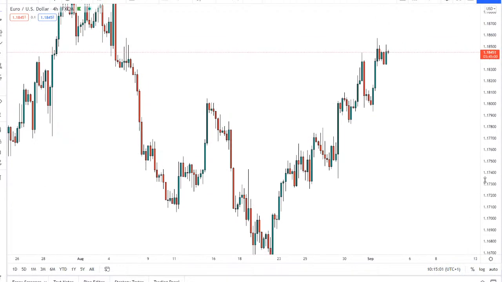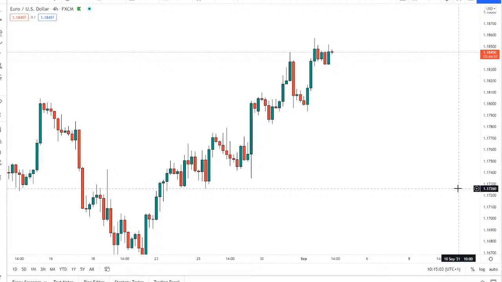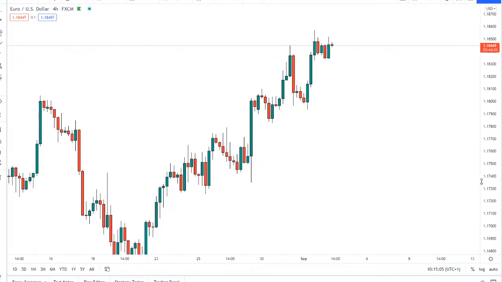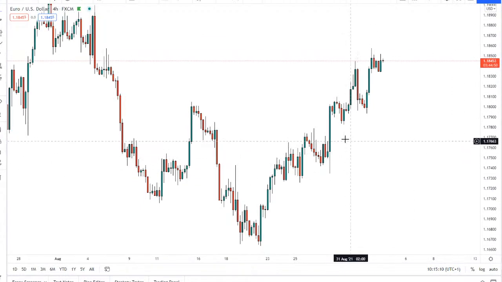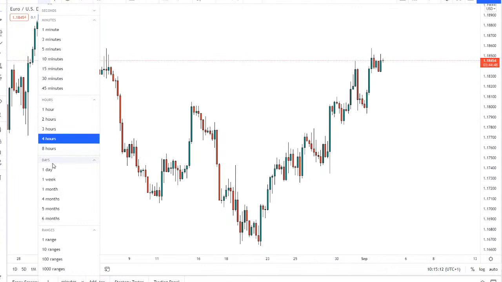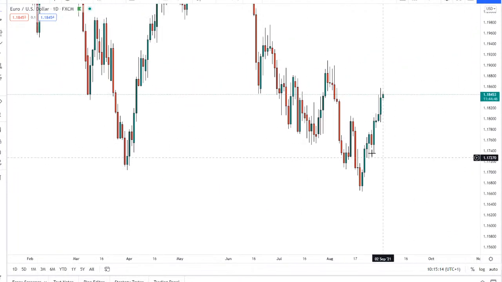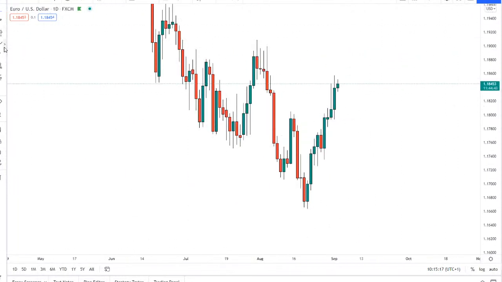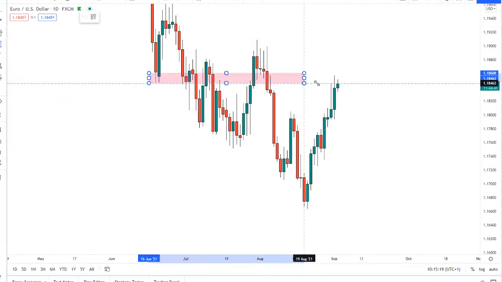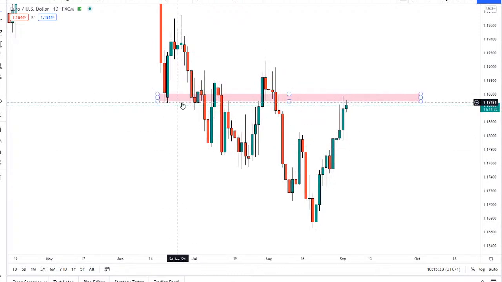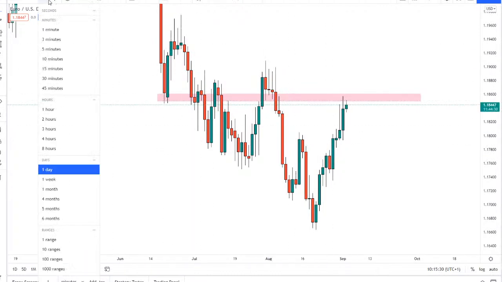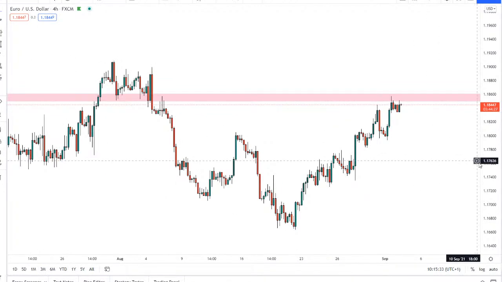Start off with Euro USD like usual. You can see this pair was still quite bullish here, still pushing to the upside. Again, still looking to short Euro USD. Come into that level that I was talking about to you guys yesterday, this daily level of support now turned resistance. As you can see, this level here, nice support there, 1.18500 to 1.18600. Nice support coming through there, will be acting as a resistance. So looking to short from this area here for Euro USD.